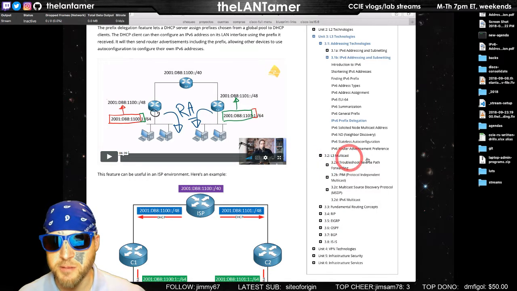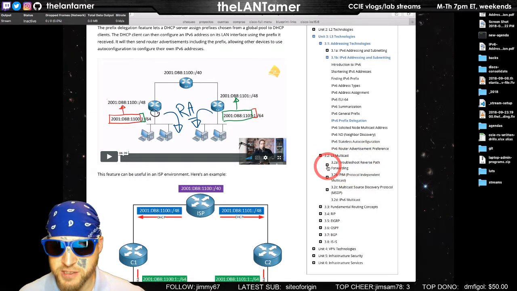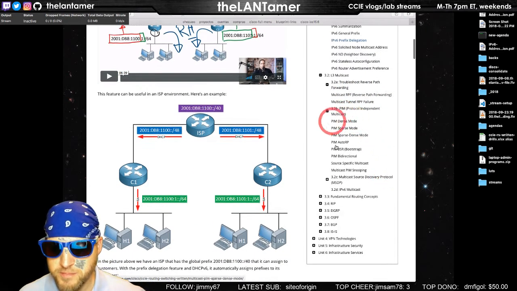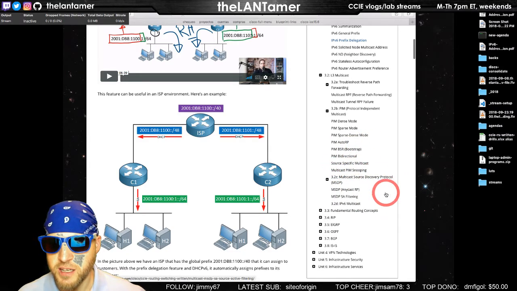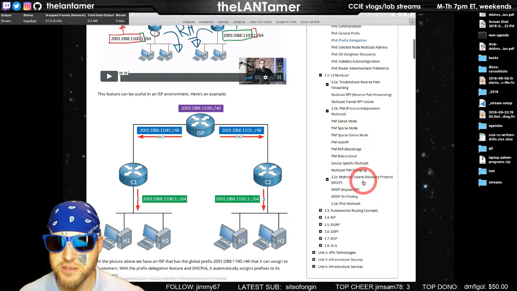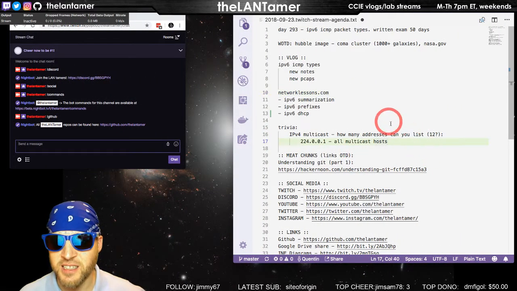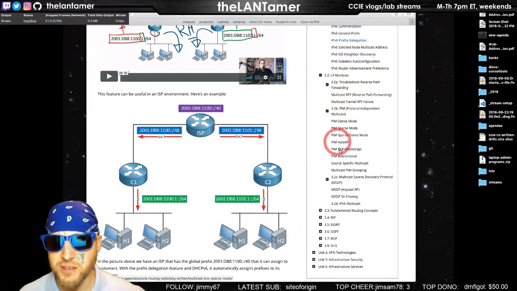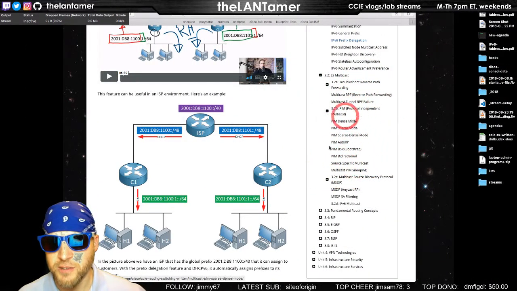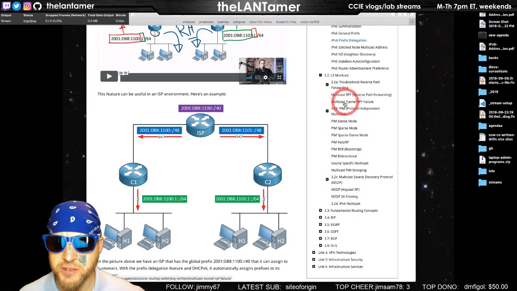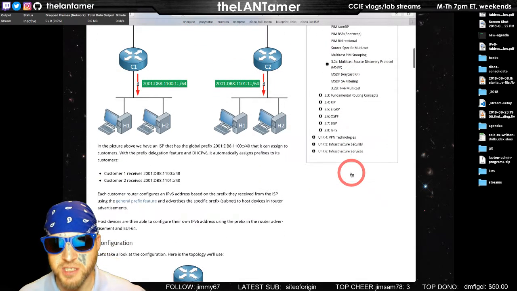Then next week, I'm going to focus on layer 3 multicast. So this is going to be interesting. We've got RPF. We've got PIM. And MSDP. I anticipate this taking a couple weeks, to be honest. I've got 50 days. And maybe we'll try to get this down to 10 days. We'll try to get through this because there's a lot left.